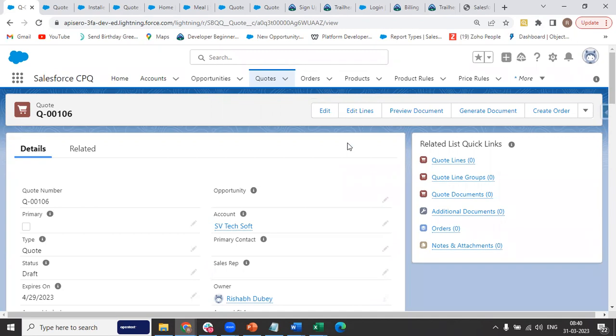So there would be some limitations, but it is not a restriction that you cannot create a quote without an opportunity. But I recommend, even if you are implementing Salesforce CPQ for a new client who says they want to create quotes without an opportunity, always recommend creating a quote with an opportunity to utilize the full-fledged functionality that comes with Salesforce CPQ.